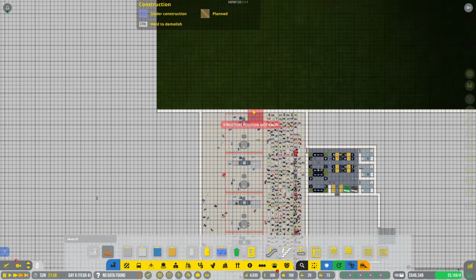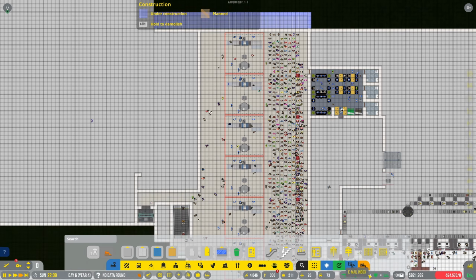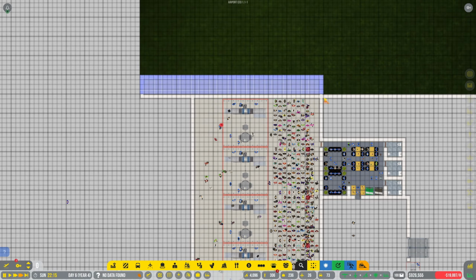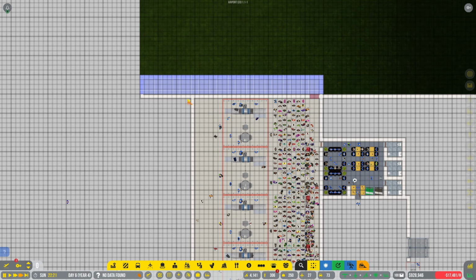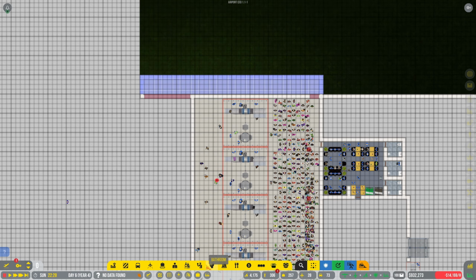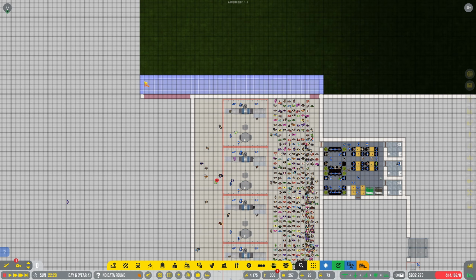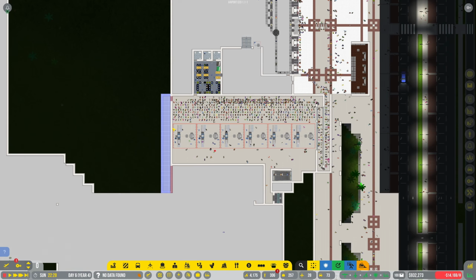Let's experiment with that. I'm going to do this for now, and I'm going to open that up. We're going to open this up. Is that enough space? I don't know if the path will take people this far over. I don't know if the game's just going to go shortest path is over here. This is where people need to be.